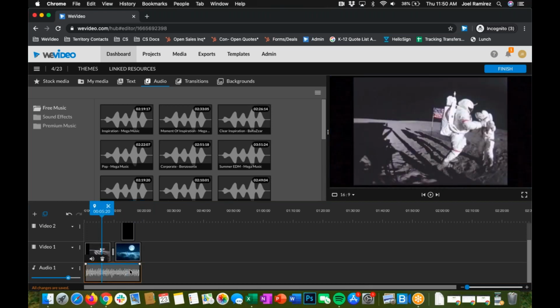Now for the audio itself, you'll notice that there is this blue line. This represents the volume, so you can bring it down if you want the volume to be not as loud. Of course, you see the percentage there, or you can also use it to do fade ins and fade outs. To do this, for example, if you wanted to fade in, you can start at the bottom, and now what you can do is click anywhere on the blue line. You're gonna get a new dot there, and then you'll see that it'll fade in.